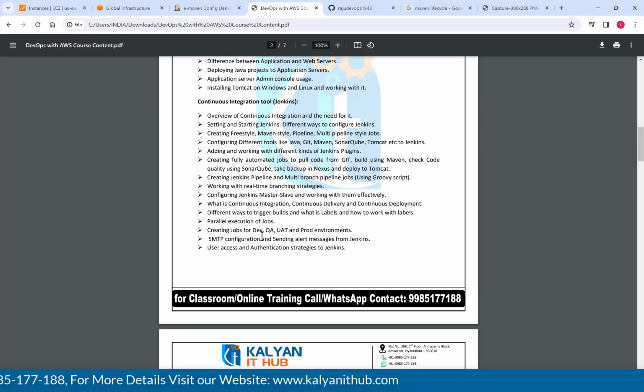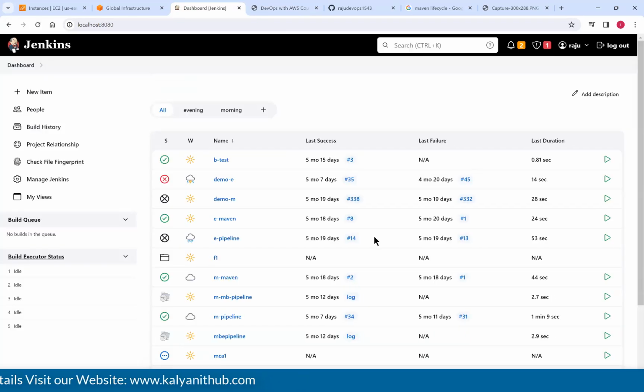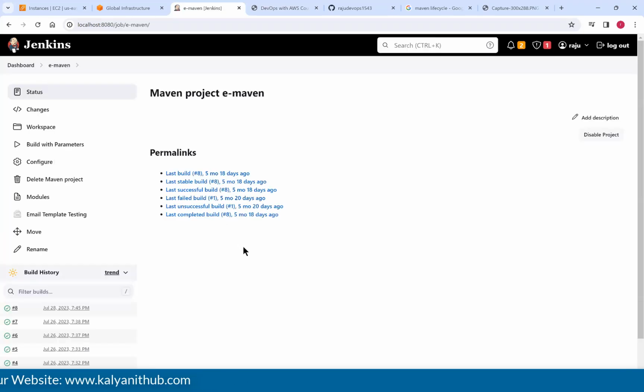Once Jenkins is installed locally on your machine, it looks like this. This is the Jenkins dashboard from previous batches which we were executing. These are all the jobs that we wrote, the CI jobs, and each and every job looks like this. There you can see the configuration and how you are building it. It's a basic one, the local, free, open source Jenkins server that I'm running here.